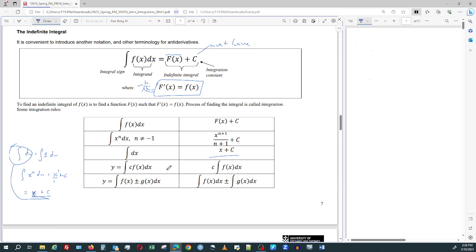It conjured the variable, hence x plus c. We can take the c's out through the sign, and we can treat functions as individual integrals if we want to. So if we were to integrate x squared plus the square root of x dx, we could view that as the integral of x squared dx plus the integral of the square root of x dx. We could do it that way, and sometimes simplifying that does help, actually. All right, we'll pause there. We'll come back and do some examples, and I'll see you soon.